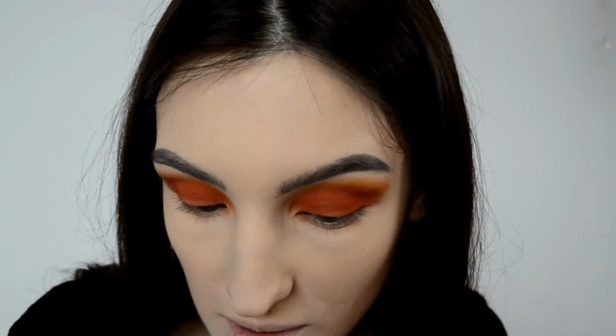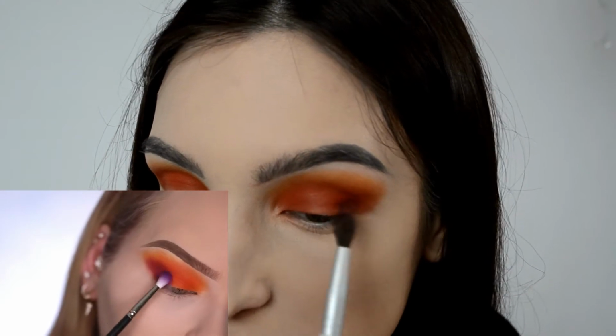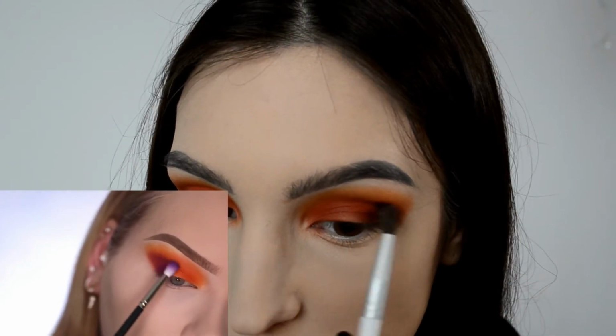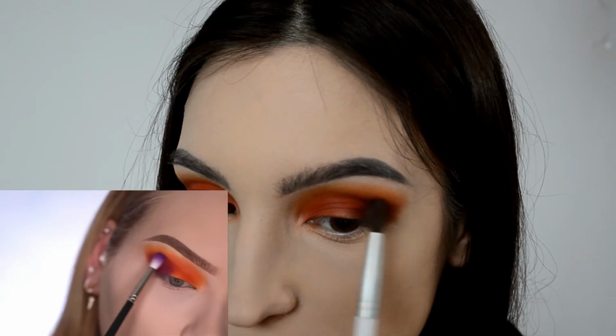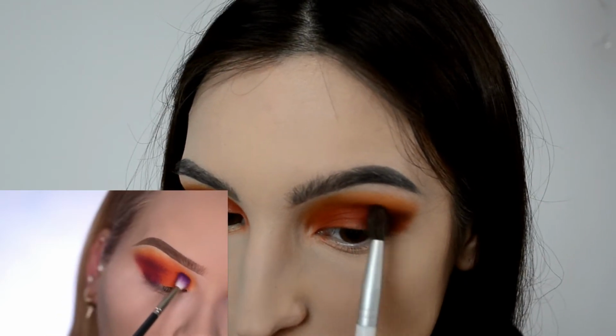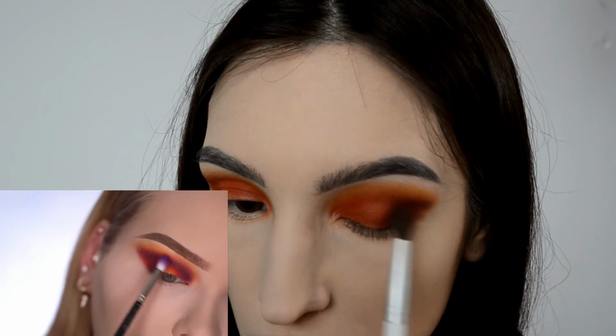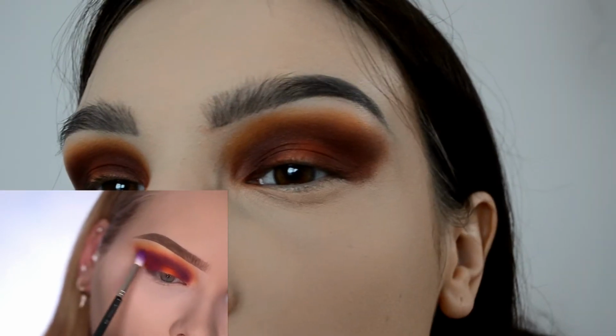Well, at this moment I am praying even harder because I don't know what to expect out of this. So for this first portion, it's gonna look very, very messy, but then we're gonna fix it a couple moments later. I'm basically using the purple as the next transition step for the darkest color on the lid. I look insane right now.